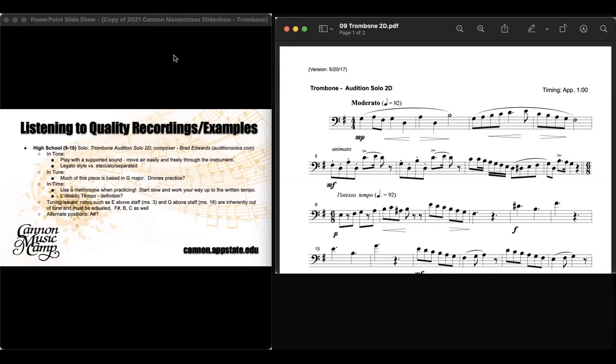So now instead of 1 and 2 and 3 and 4 and, now it's 1 lolly, 2 lolly, 3 lolly, 4 lolly, or 1 triplet, 2 triplet, or however you like to count a 6/8. 1, 2, 3, 4, 5, 6. Okay, but the pulse stays the same.